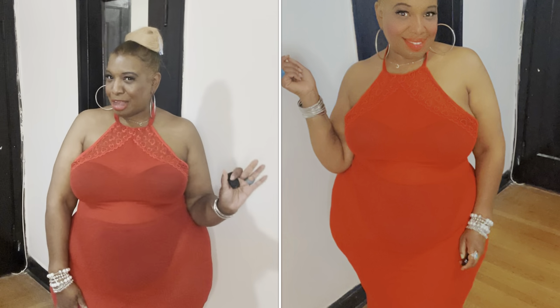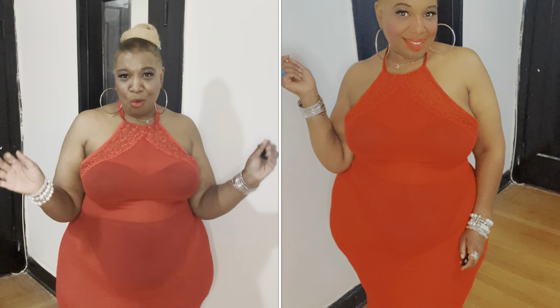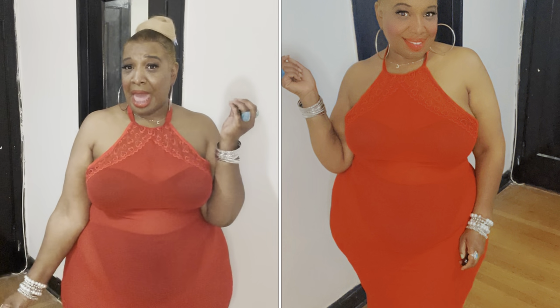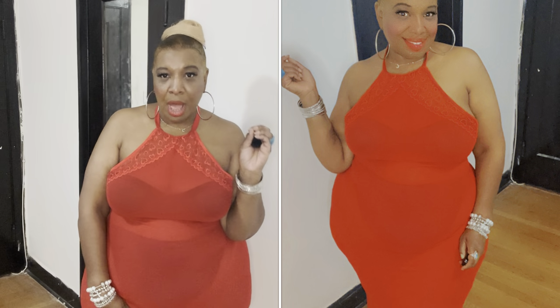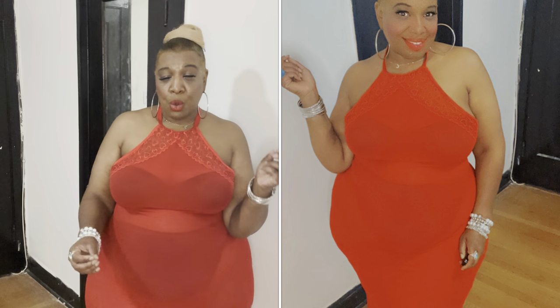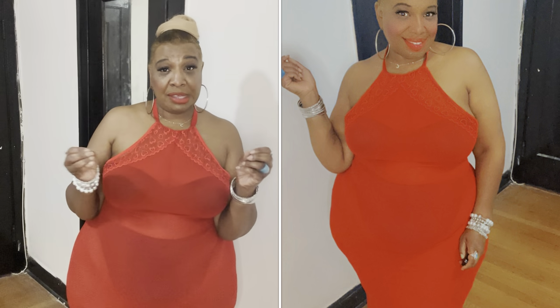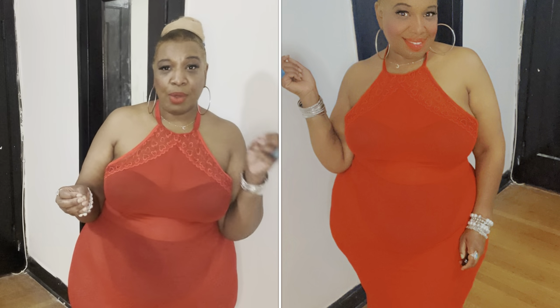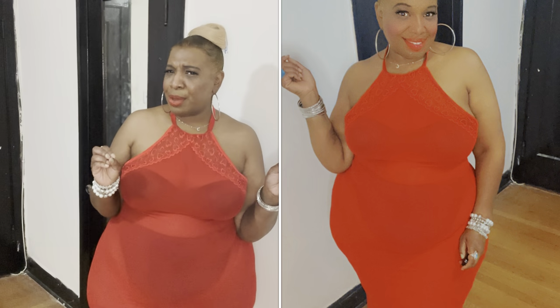All right, here is lingerie piece number two. Girl, this is so freaking sexy. And let me say this to you all. You all know this if you've been watching my platform. I always do Shein hauls, and Shein has the most affordable lingerie pieces. You all know that as plus size women, back in the day, and I don't know if it's still like this, but if you were plus size, you always had to pay more for lingerie, you had to pay more for swimsuits. And we all know that lingerie can be very expensive.